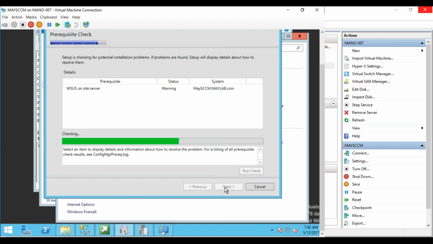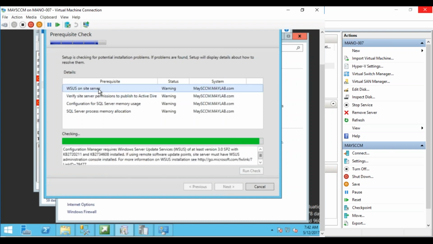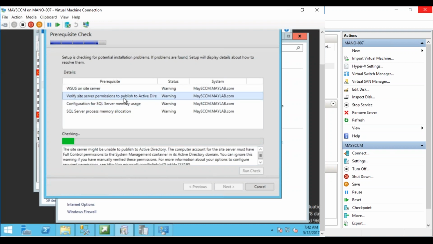That is required for your software updates management. As part of our software update management sessions, that is when we are going to install WSUS and then install the SCCM software update point, right? So if you see here, what are the issues? First one, WSUS. Second one, it says verify site server permissions to publish to Active Directory. This is what we have already given, right?